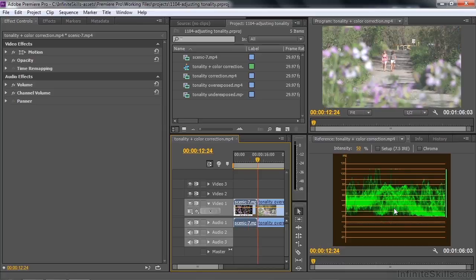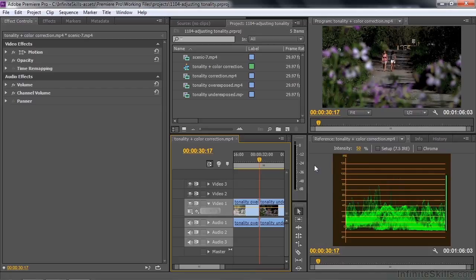Moving on down the line a bit here, we've got this clip that is seriously overexposed. You can see there's nothing down here, no blacks down here at all, nothing in the deep shade. Just kind of this dull gray look here where it should be darker. Then up here, it's a little bit too bright. No detail there in those top bright areas between 100 and 110. So we need to bring this guy down to fix it.